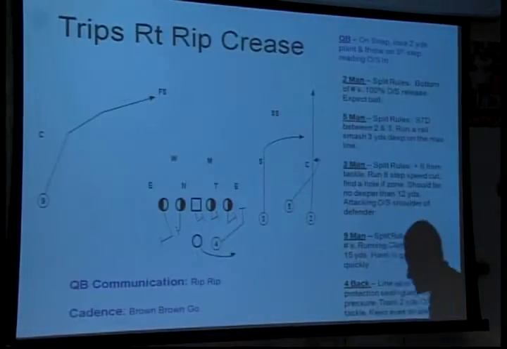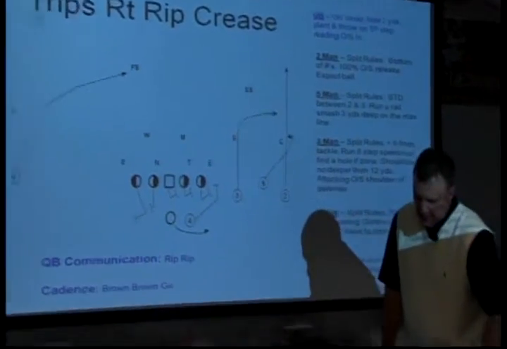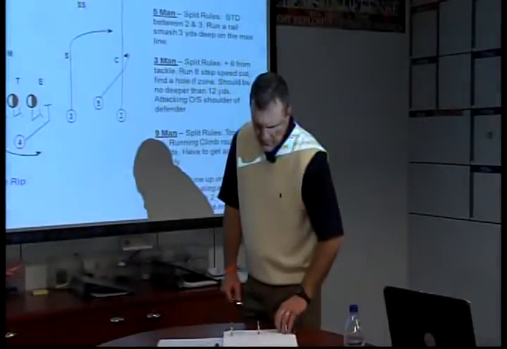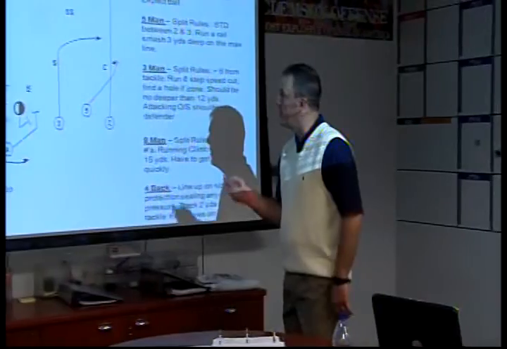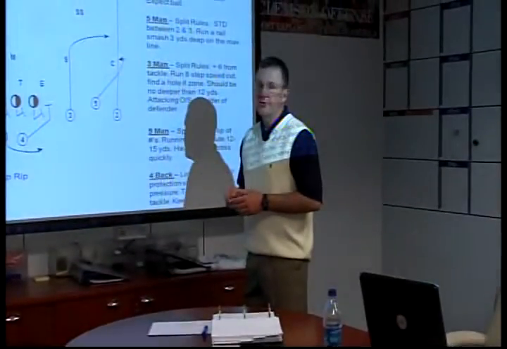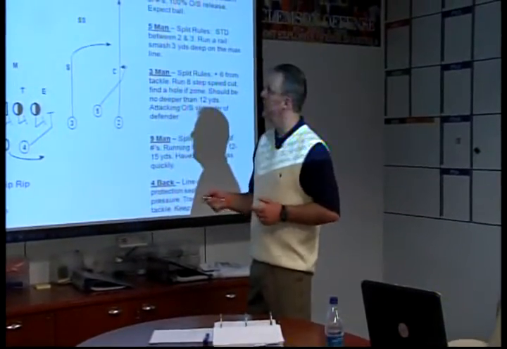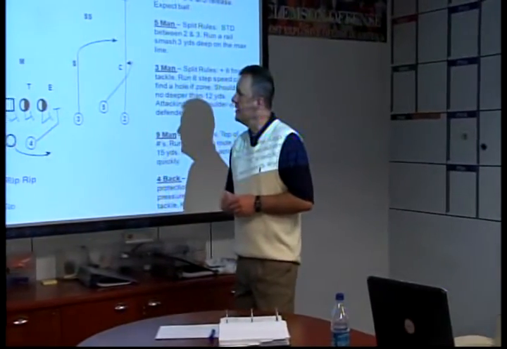All right. So you saw the frog concept. It is a great shot. Now we're going to go to our crease concept. Our Rip and Liz protection. Rip and Liz is a sprint out protection for us. Rip obviously is to the right. It's a full sprint to the right. Crease is the concept. All right.